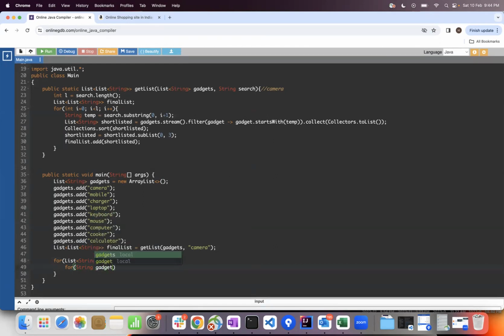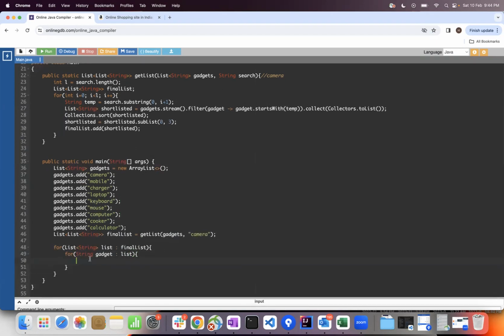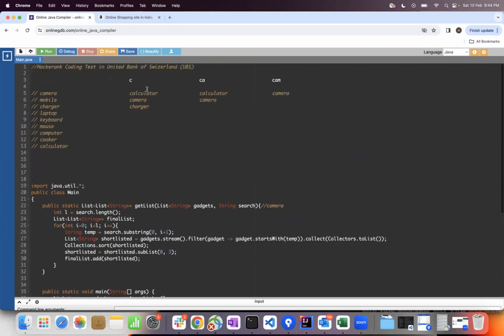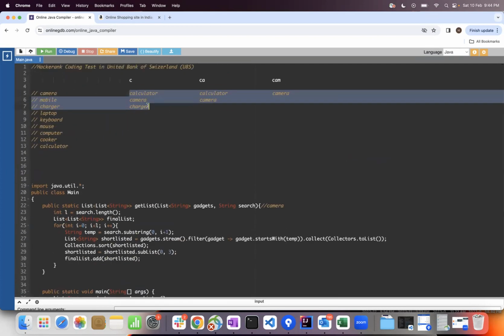Now the element is simply a gadget, and the data structure is list. Now simply, yes, we need to print the items. System.out.print. See, I will not print this in a vertical form. I just print it in a horizontal form. One list in horizontal form.